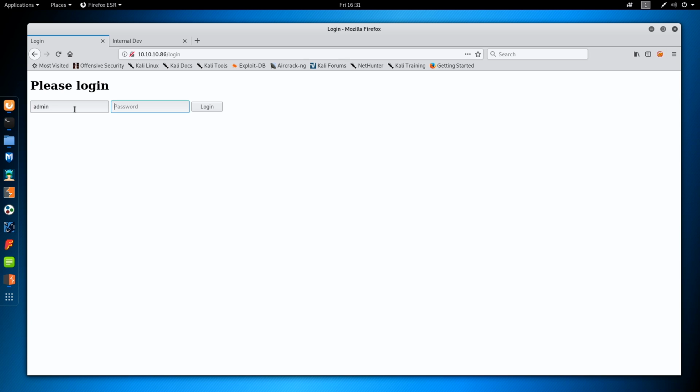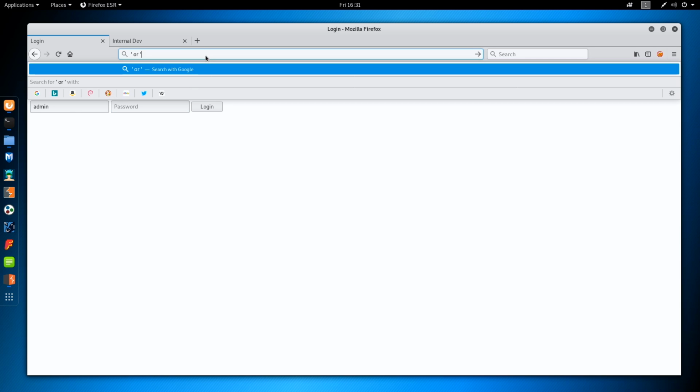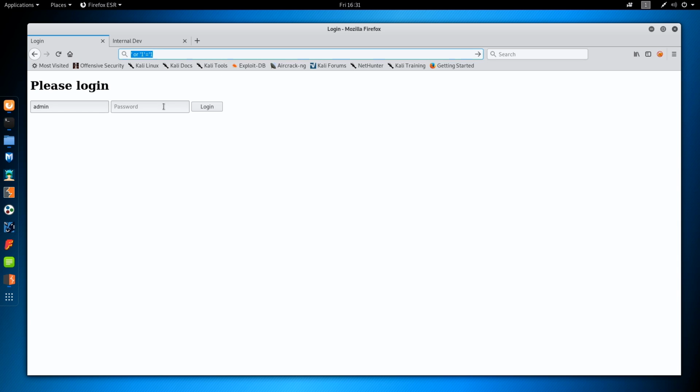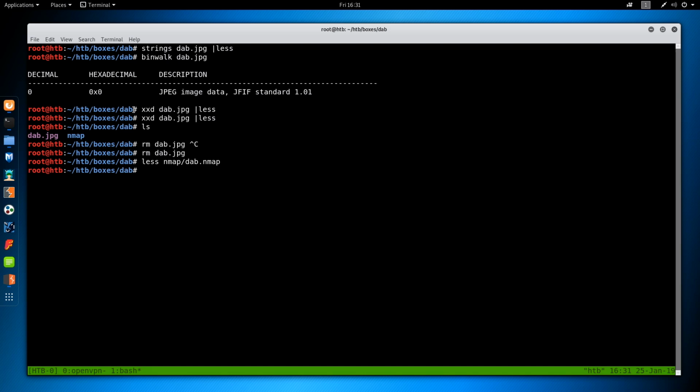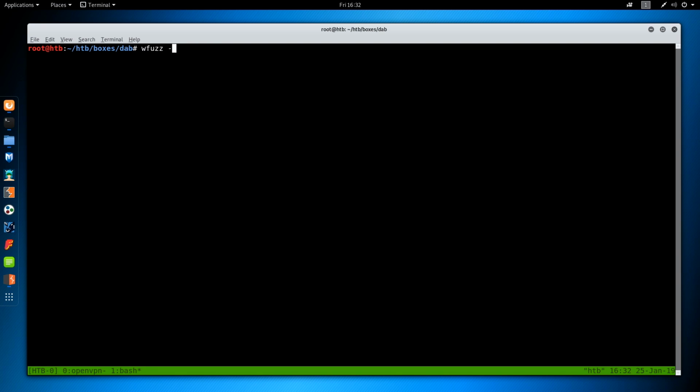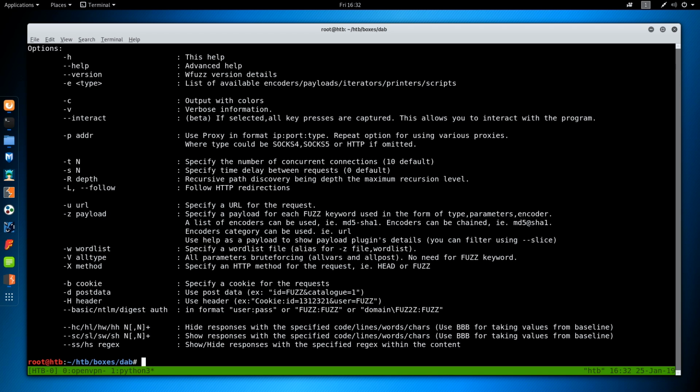The first thing I'm going to do is a basic SQL injection, and I'm just typing ' or 1=1 like this. And we'll see if this logs in. It does not. So let's go over to wfuzz and try a few things with this login form. Let's run wfuzz -h to get all the arguments we'll want.